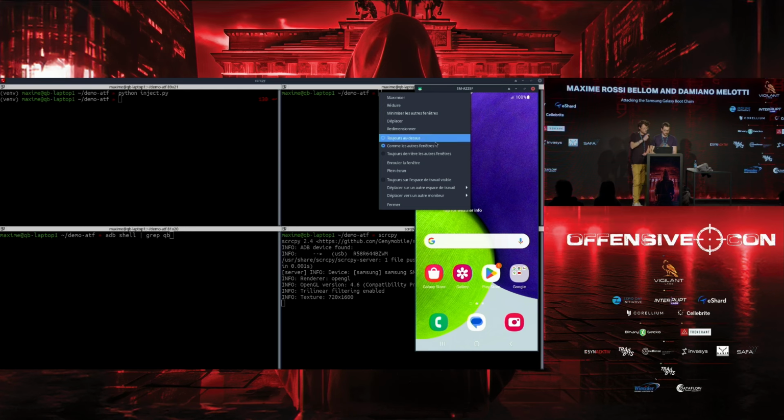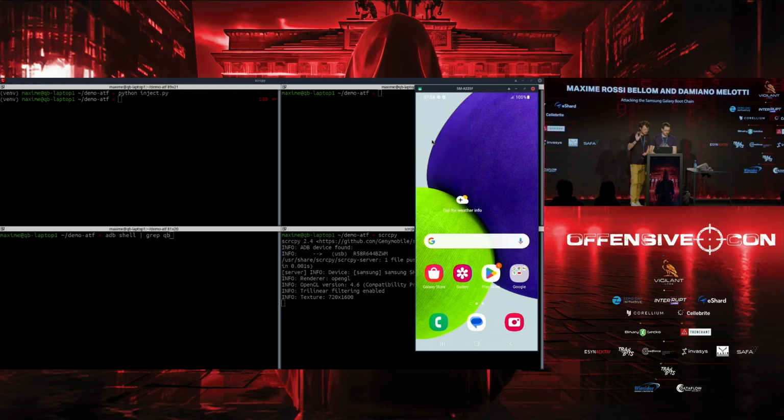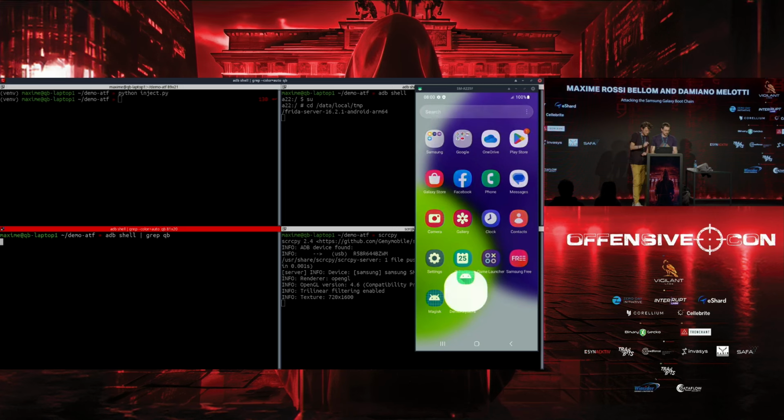Okay, so we are opening now. This time, no need for the camera because the device is already on. We have a few things that help us with the demo. So on the different terminal windows, we will first of all spawn the Frida server so that we can hook the daemon as the service as we've shown, and then we have an app that is meant to help us.